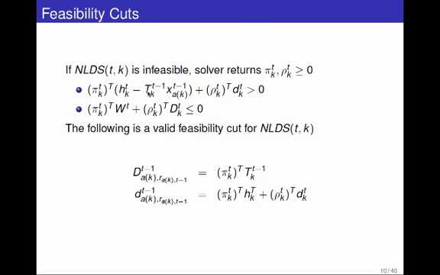That was the idea. So we get these multipliers if the problem is infeasible in period t scenario k, and the recipe for building a feasibility cut for the current time period and scenario is by creating this matrix and this vector and sending them back to the ancestor. If you do that, you make sure that x never shows up again. And we'll see that in detail in the proof of convergence on Friday. But for what we care right now, we just get these pies and rows from the solver, we can use them to generate a cut.